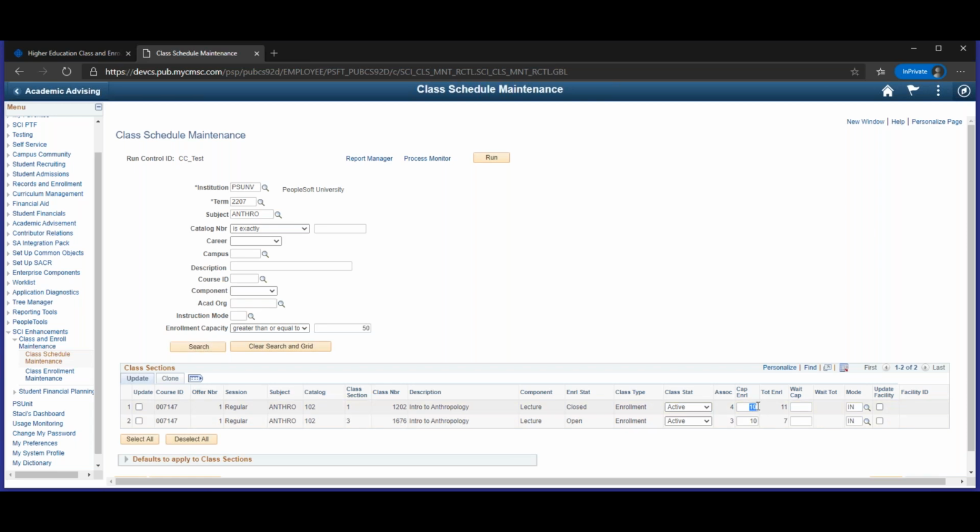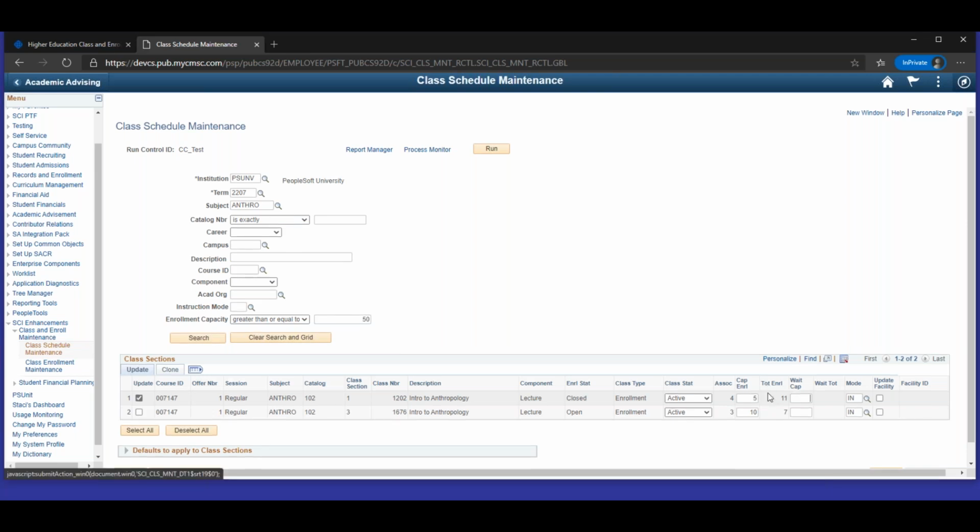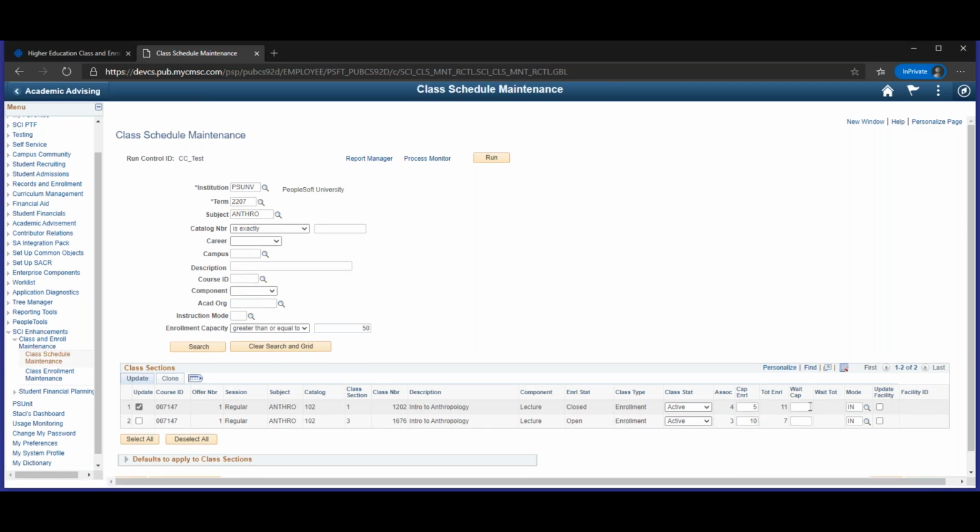You can see that our current enrolled capacity is 10, and the enrollments are actually 11. So we're actually over capacity on this class. So what we could do, if we wanted to interact with this class, is interact one at a time, and from this interface, we can change the status if we wanted to close it. We can change the capacities. We could lower it back down to 5 because now we can't hold as many students in the room. Maybe we want to update the waitlist capacity, maybe not.